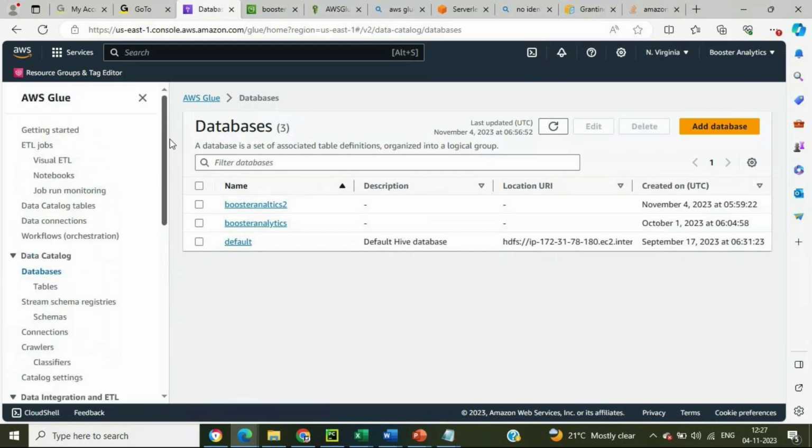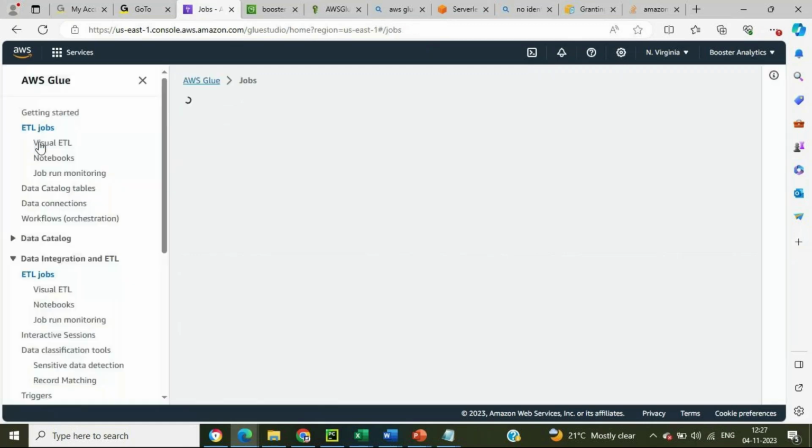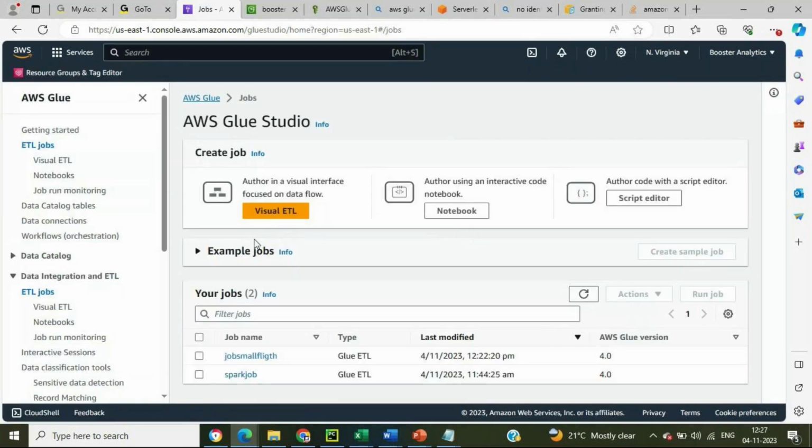Okay, leave it. So what I want to say is, with the help of this we will be able to create the ETL jobs. We can create ETL jobs with the visual editor. We have seen how to use the visual editor. Then we moved to the script editor as well.